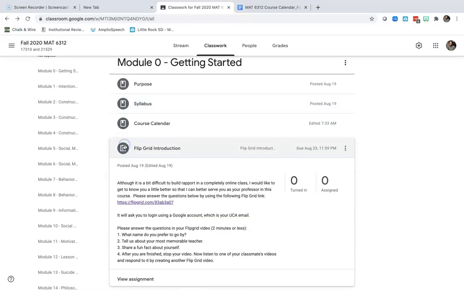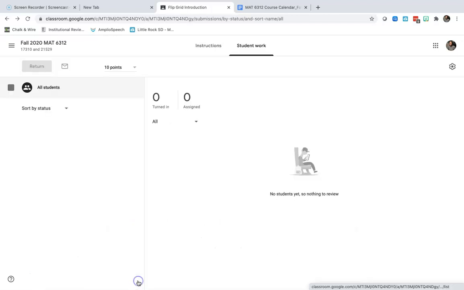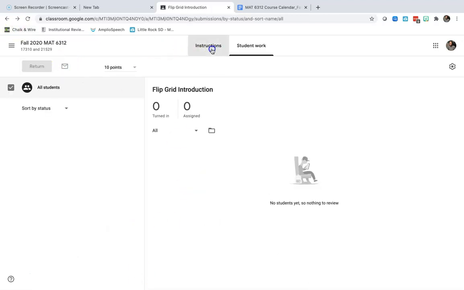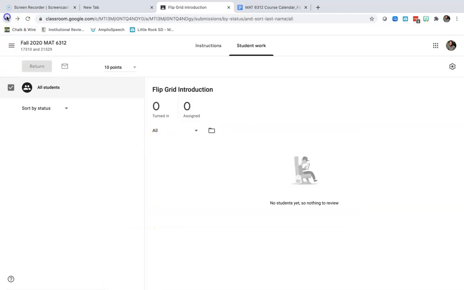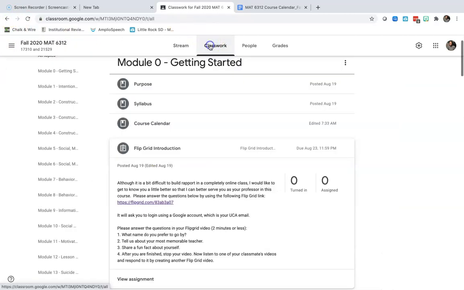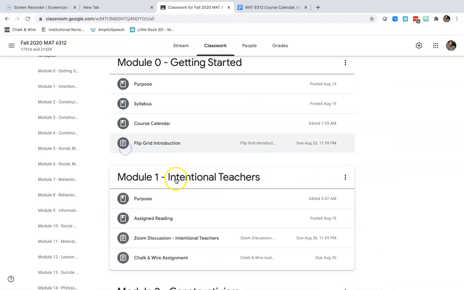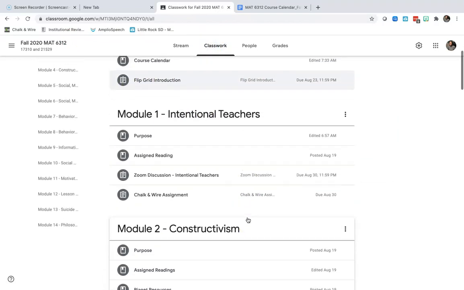And here, whenever you view the instructions, you can place a comment as well. So throughout, the course is set up this way.